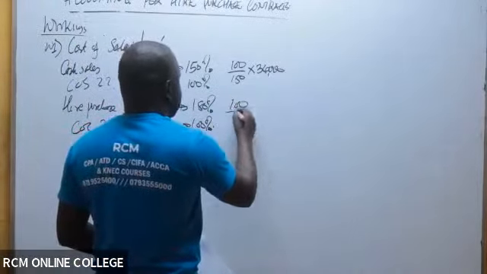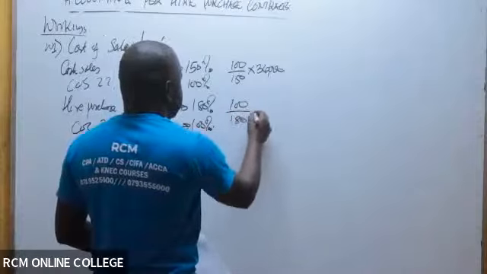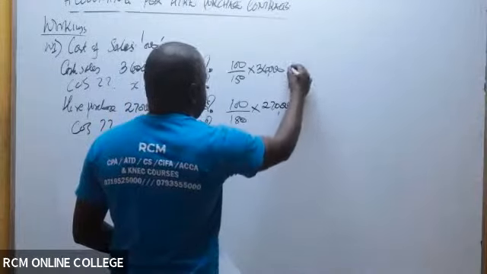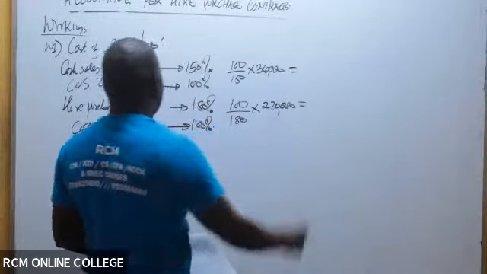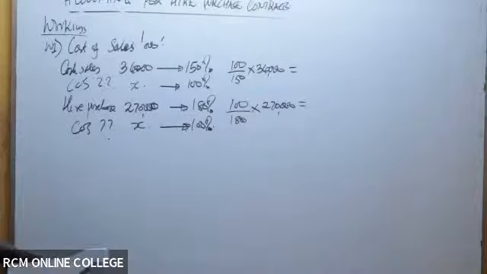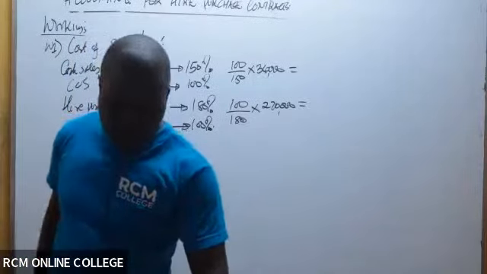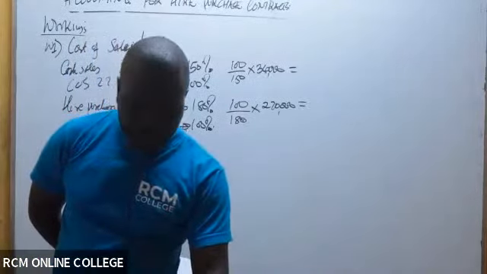So it is 100 over 180. You multiply by 270,000. So I want you to give me the figures here. What are you getting as the cost of sales for the cash sales? And what is the cost of sales figure for the hire purchase? So I can see, where did the 150 come from? Ruth Nanjala, we look at note number 2.